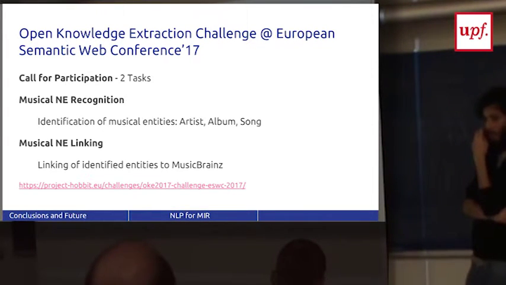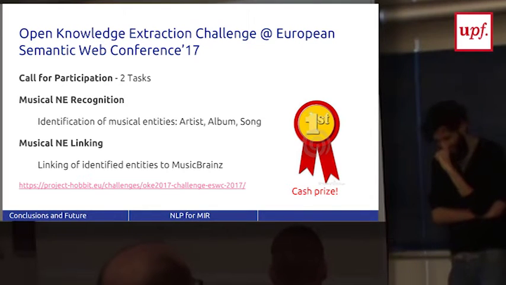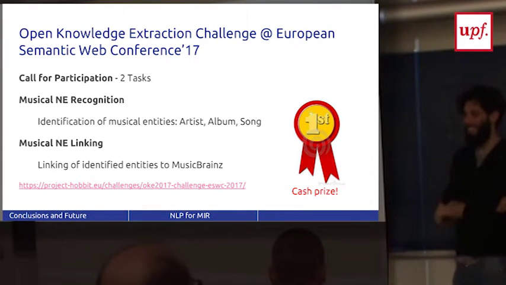And in addition to the overall winner of the whole open knowledge information extraction task, which has three subtasks, because of the funding and support by María de Maeztu, we are going to have a cash prize for this task on its own. We don't know the quantity yet, but it's going to be enough for researchers, because we do science, so we don't know too much about money, so whatever we get is going to be good.